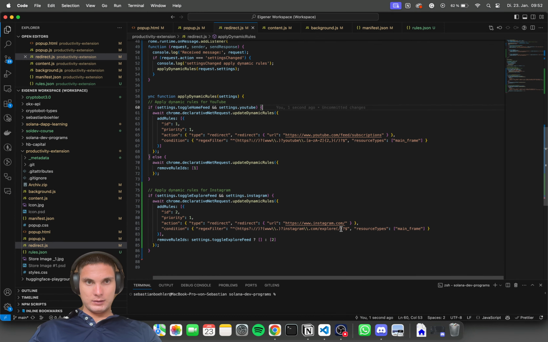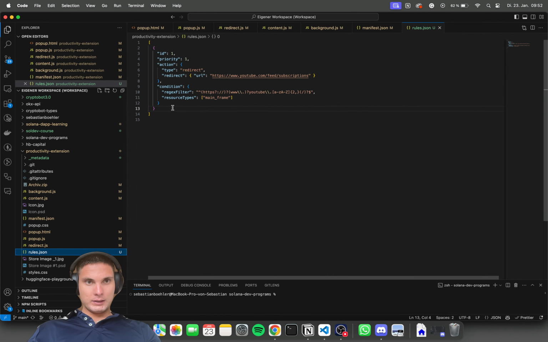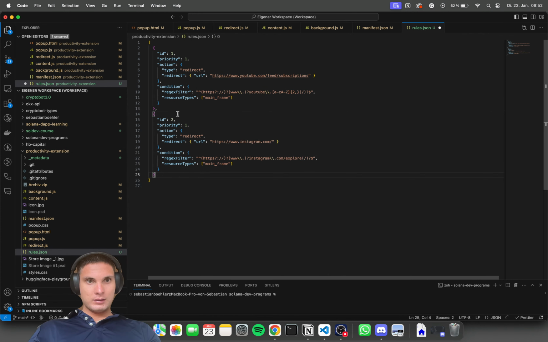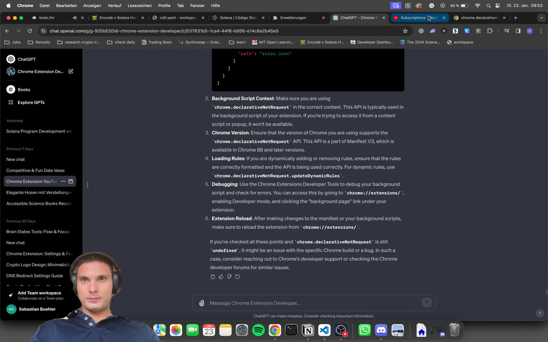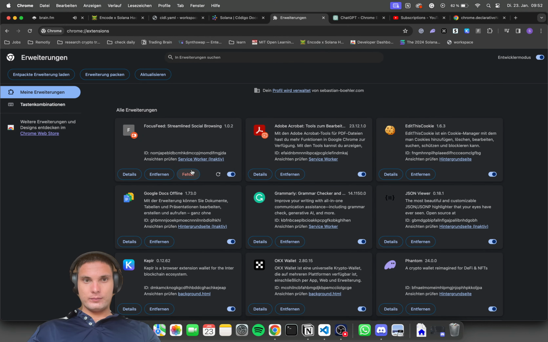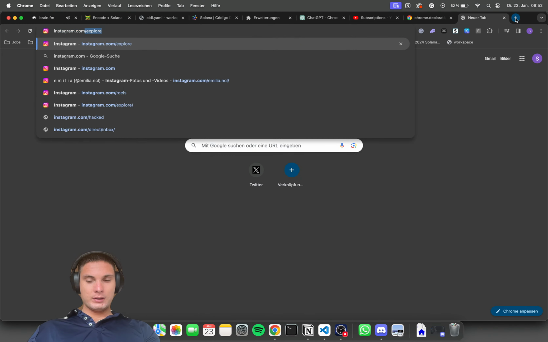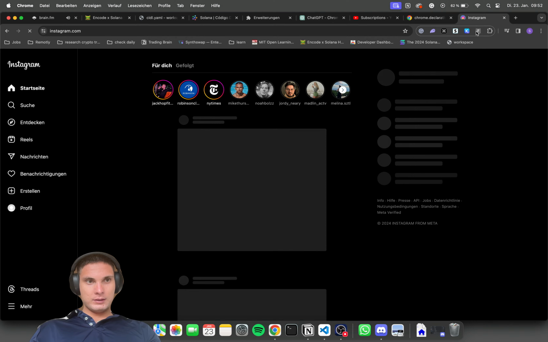Okay, so let's put this in the rules as well and say this is ID 2. So remove, reload, and then let's go to Instagram Explorer, and now this works.